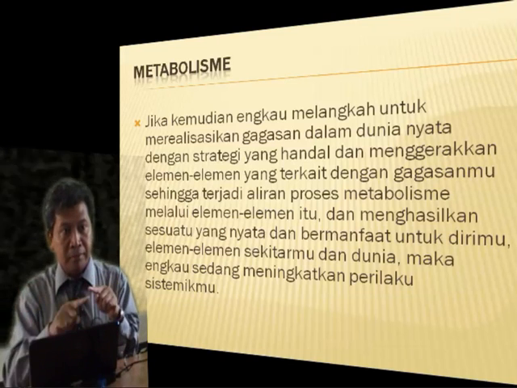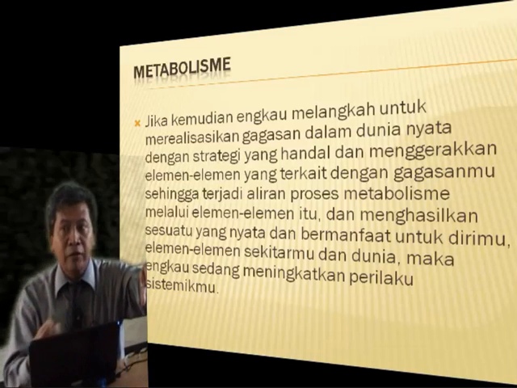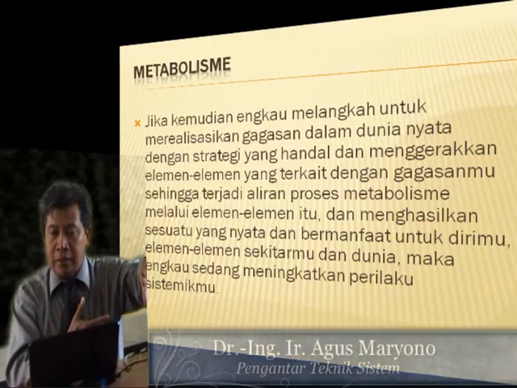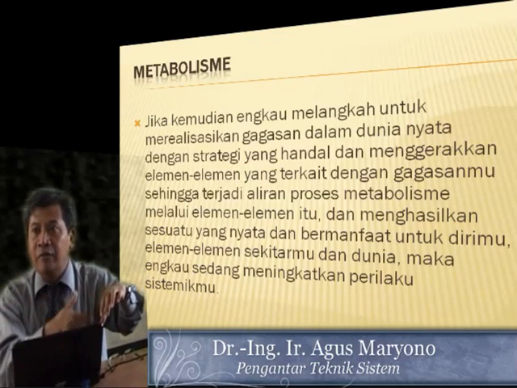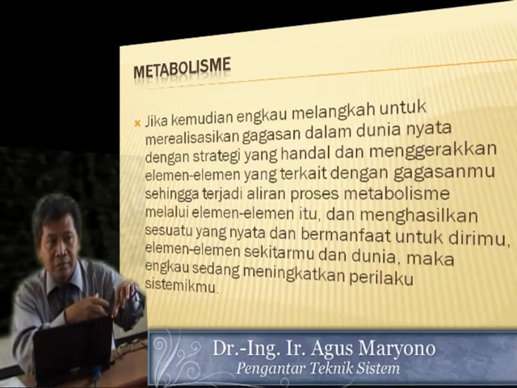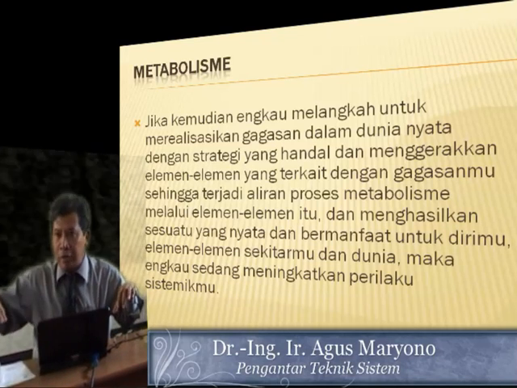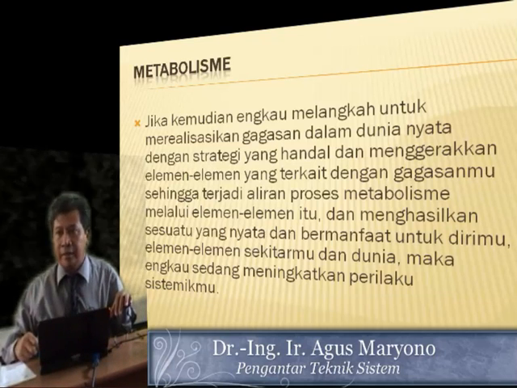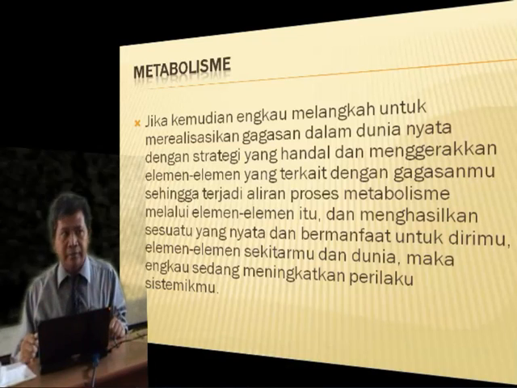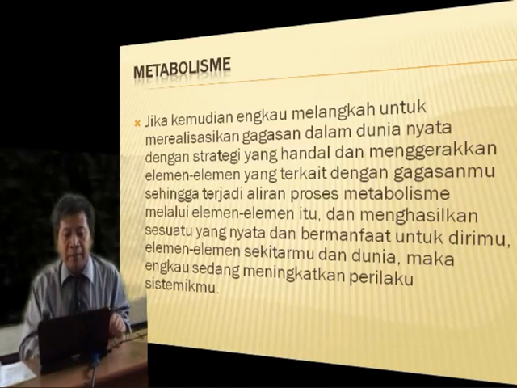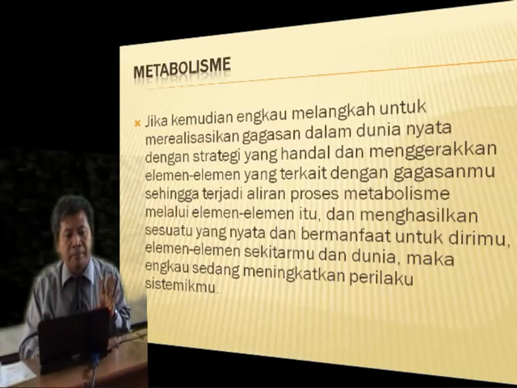Information is also metabolism. If you inform only one element and the other element has no information, even if you give money, the system is also broken, because even though they have money, they don't know what to use the money for. So money as energy should flow, and information should also flow clearly around the elements. So everything will be clear. Okay, this is metabolism. This is what is very important in the system: the metabolism of the system.